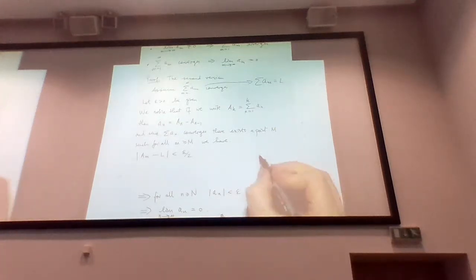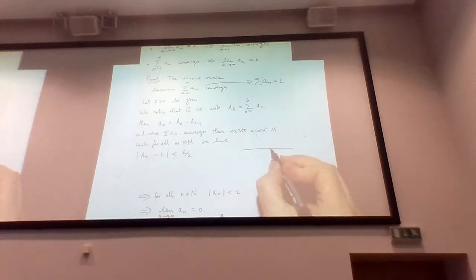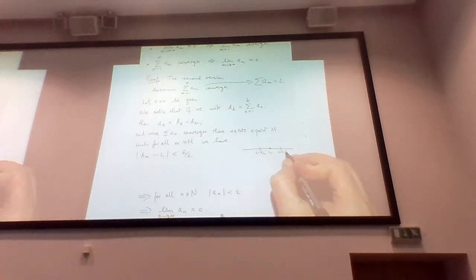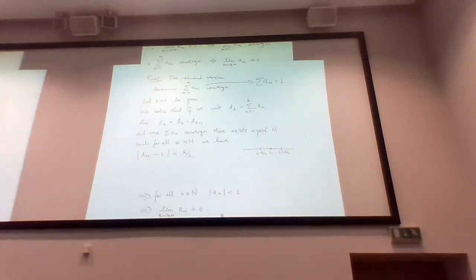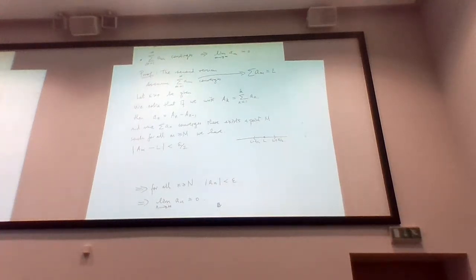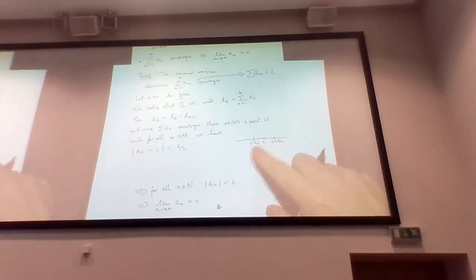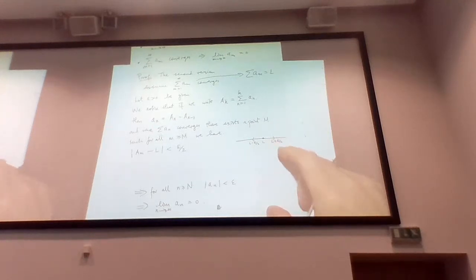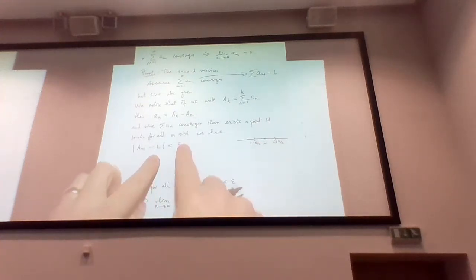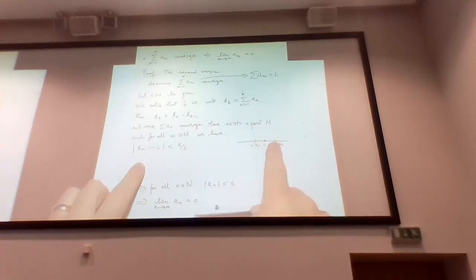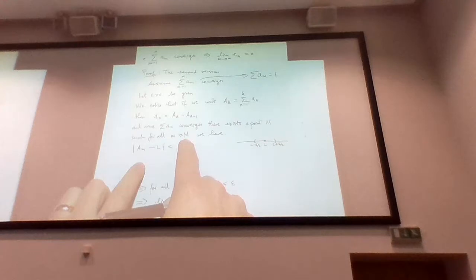The distance between A_m and L is strictly less than, I'm going to choose, epsilon over 2. Draw a little diagram here to illustrate what we're talking about. Here is the L. Here's the interval around it of radius epsilon over 2. But when you produce an interval of radius epsilon over 2, that means the length of the whole interval is epsilon, isn't it? So there's epsilon over 2 each side of L. So the length of the whole interval is epsilon. And this is saying that all these partial sums A_n are always inside this interval for every value of little n bigger than or equal to capital N.